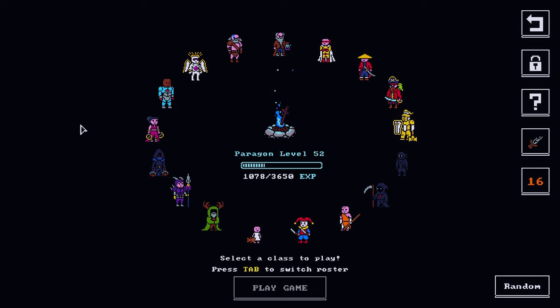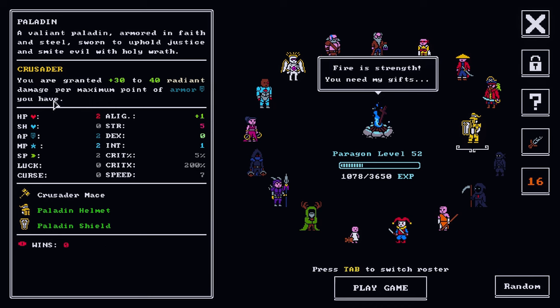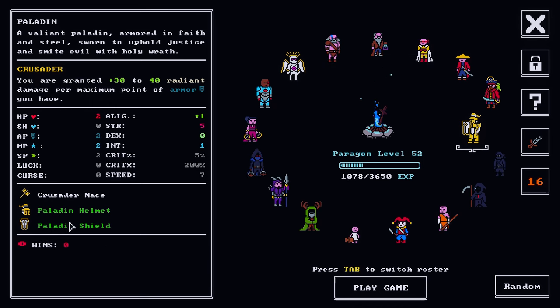I've got a fresh new run on the docket today for you folks, and this is going to be a run featuring the Paladin. Now the Paladin has the Crusader trait, which is going to give him radiant damage per maximum armor point that he has. He's going to start with some armor because we start with the Paladin set, which is a good set to start with. Crusader Mace, obviously a strength character with plus one alignment.